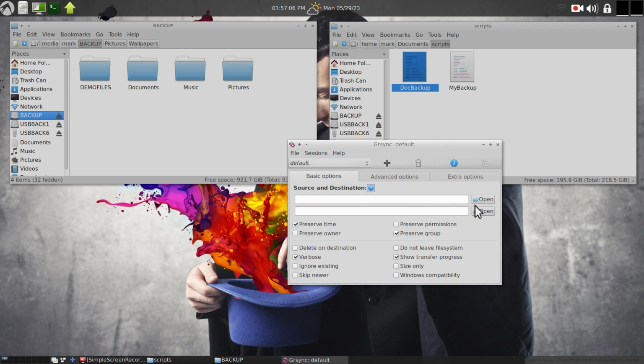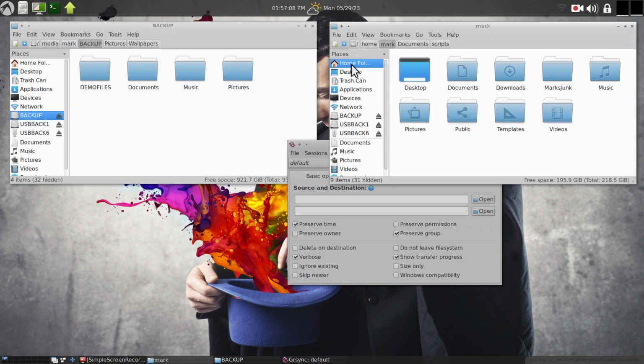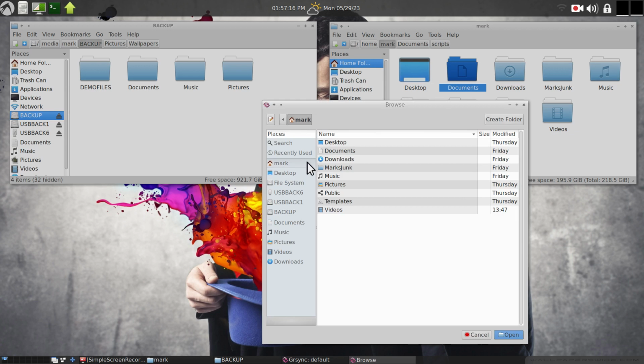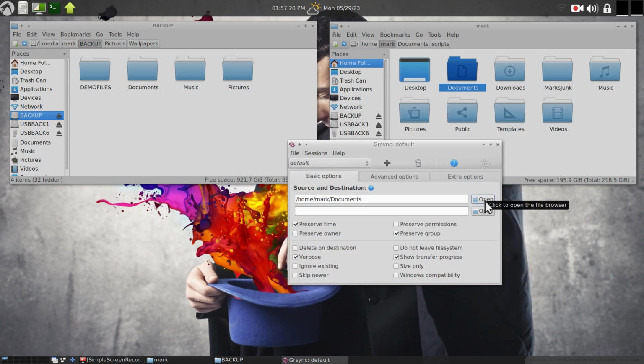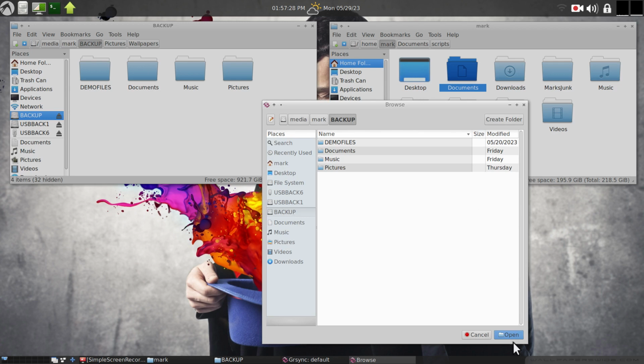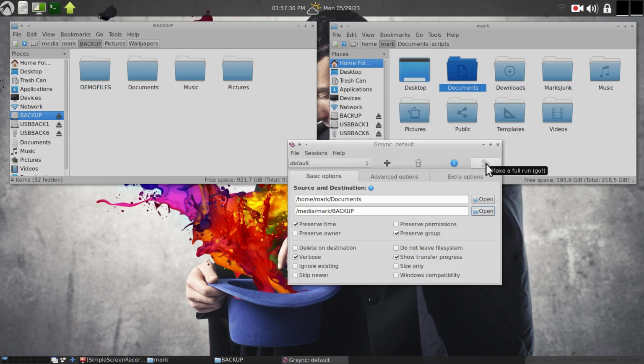Alright, with that said, let's go populate some files and folders. So a very popular one would be the documents folder. So we're going to do a source on the top line. Click documents, mark is just a made up name, and I'm going to hit that. And it's not going to do much because it's already here. So I am going to use the same device, backup. And I'm going to hit go.